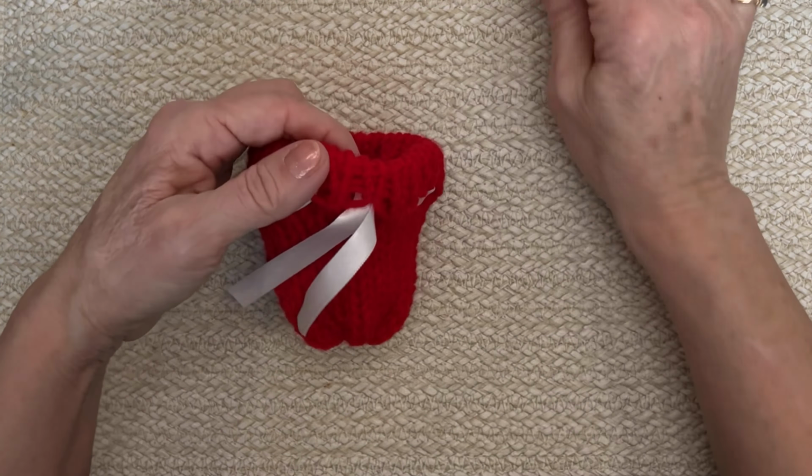So grab your white yarn. I'm going to use the same needle, the smaller one that I dropped again. That little thing likes to take off on me all the time. I don't know why, but it does. I've got several of them though, so I'm not worried. And I'll be right back with you.